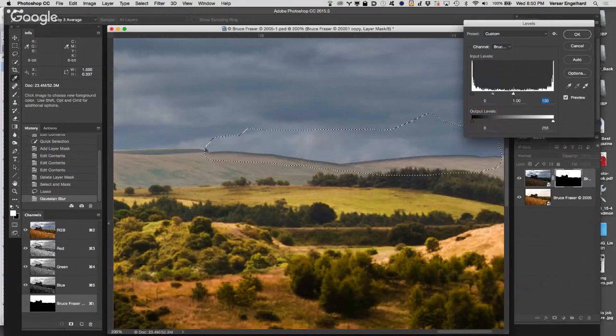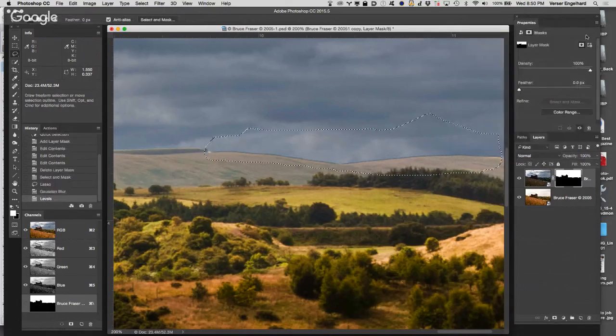Now, some people would say, but you've pulled the line down too much, and that's the reason I've pulled this down: this edge is still really soft. There's not a lot of contrast in this edge. So you can fix that now by going after the black point, clicking on it and dragging it to push it up again, and you will narrow down that line, and you can tweak it out to the final point, and that's going to seem reasonably good for mine right now. And that is the difference in a choke and spread.